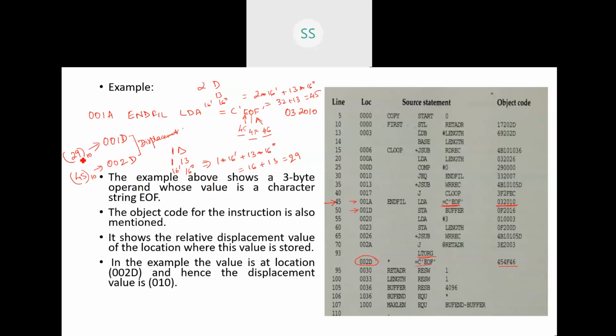Now I have to take the difference between 29 and 45. What is 45 minus 29? You will get the value 16, to the base 10.